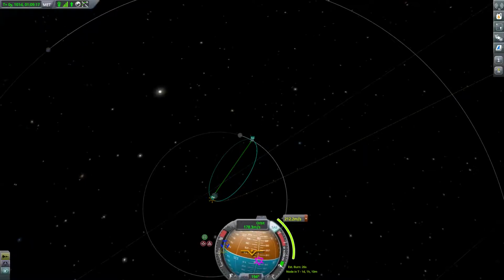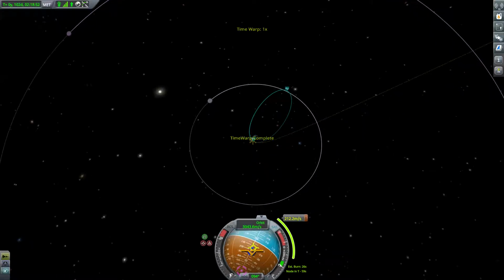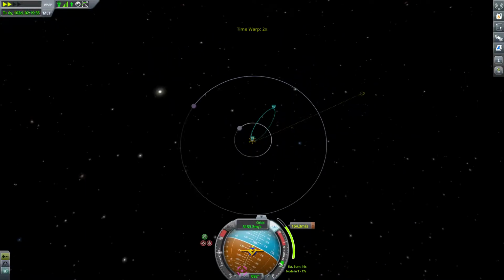Well, let's just get on our target and warp to next maneuver. There we are, and here we go. And I'm going to wait a little bit longer until about like 30 seconds. There we go. And then just maybe 2/3 throttle. And we can time warp a little bit.